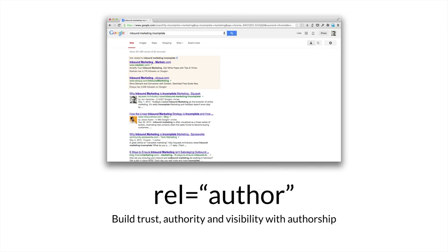And so basically the reason why is because it's one thing for Google to come in and essentially judge your content and see if it's relevant for them and is it trustworthy and authoritative. But they're starting to rely more on the authors connected to that content. And so one of the things you'll want to do for sure is to make sure that all of the authors, particularly internally, have a Google Plus profile, have the correct linking so that the credit is being due there, as far as that profile is linking to your blog, as them being a contributor to it and you linking back to that profile so that you can get results like the one you're seeing right here.